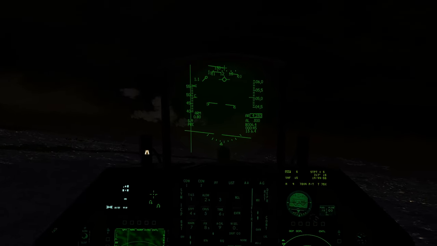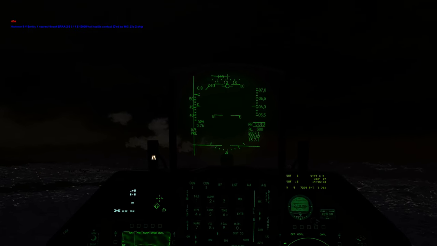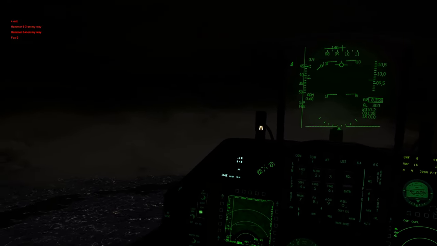Sentry 4, Hammer 6-1. Request bogey dope. Rifle. Hammer 6-1, Sentry 4, nearest threat, Rob 2-9-0, 1-5-12,000. Hot, hostile, contact ID'd. Three, out. MiG-23s, 2 ship. Sentry 4, Hammer 6-1, request help. Hammer 6, Sentry 4, looking for fire. Three, rejoin. Four, out. Hammer 6-3, on my way. Hammer 6-4, on my way. Fox 2.